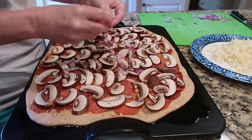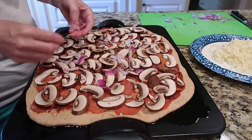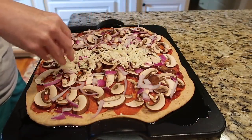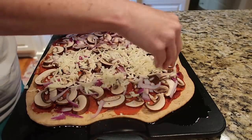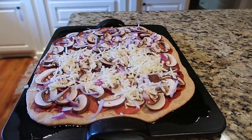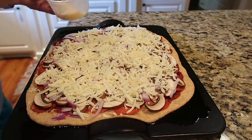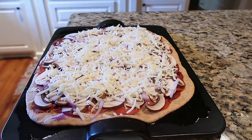Tim's favorite pizza is the Supreme, and he obviously likes all the meats. Rather than pulling out every kind of meat that I had, hamburger, sausage, ham, I didn't have any Canadian bacon. I simply chose to use pepperoni and mushrooms and cheese, which was my favorite, definitely not Tim's.